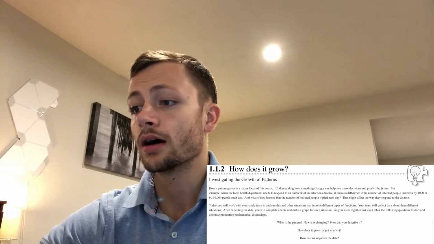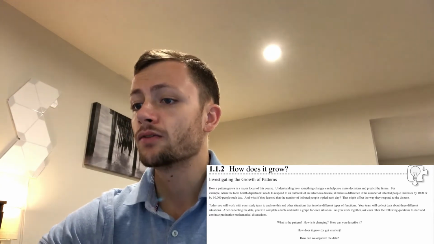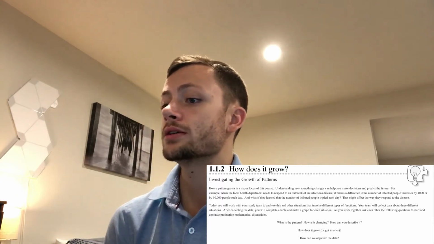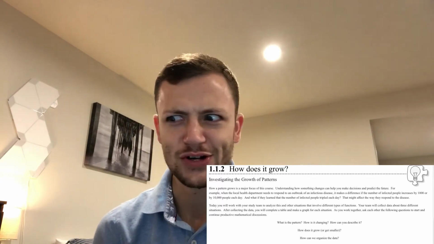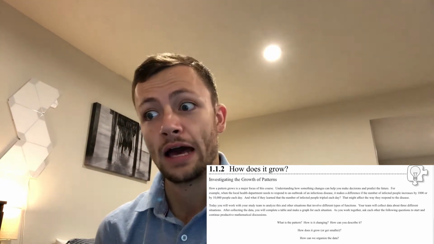So, how a pattern grows is a major focus of the course. Understanding how something changes can help you make decisions and predict the future. For example, when the local health department needs to respond to an outbreak of an infectious disease, it makes a difference if the number of infected people increases by 1,000 or by 10,000 people each day. Now, this book was written a long time ago, but this seems quite timely. Anyways, what if they learned that the number of people infected tripled each day? That might affect the way that they respond to the disease.